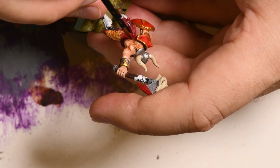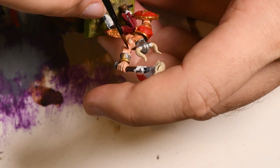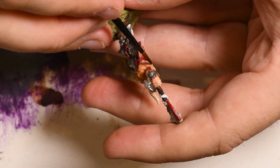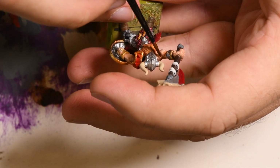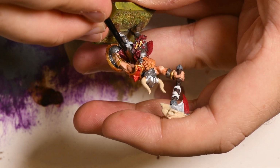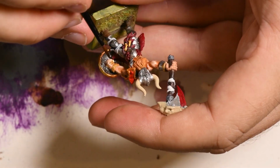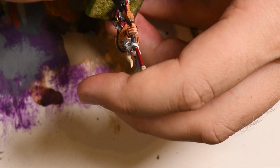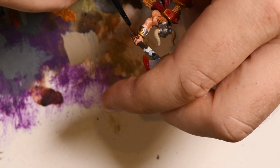Effectively, you're painting in shadows. It's very similar to watercolor painting. With watercolors, you start light and then you add depth by building it up. So if you're a watercolor painter, you're golden for doing this work. But if you're like me and absolutely useless at any kind of painting other than on a model, you're in for an interesting time. On the hands, you can be a little bit more carefree and use it to get definition back on fingers and wrists, which is nice.